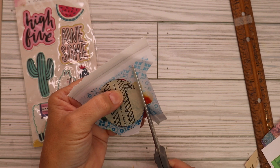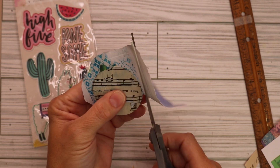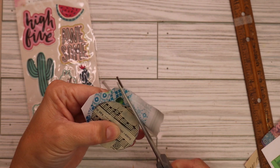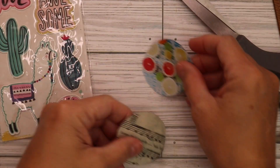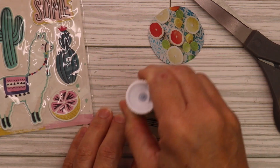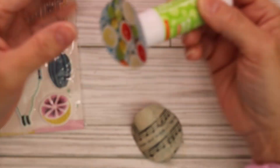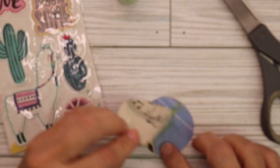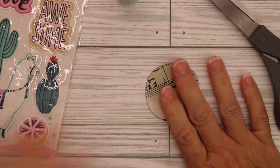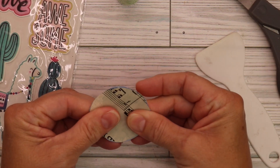I'm going to start by cutting out this circle - if it's not perfect it's okay, once I have it glued down I can go back around it again. I wanted to give you a little bit more information about Pebbles' giveaway challenge. Her channel is Koalitas Creations and it is her hashtag 50 and Fabulous Birthday Challenge. I will link her video in my description box so you can go check it out if you'd like to participate.